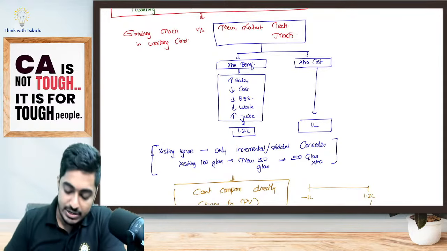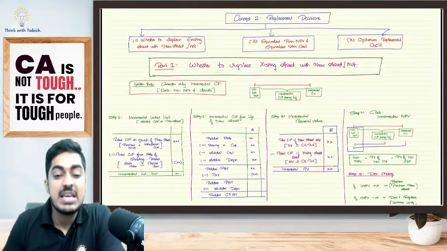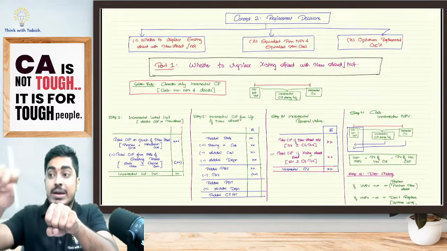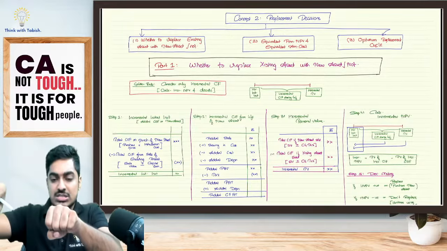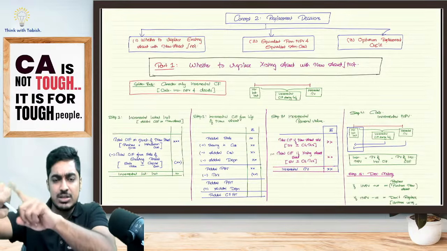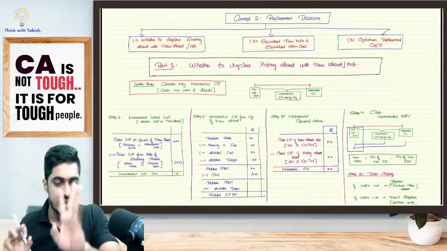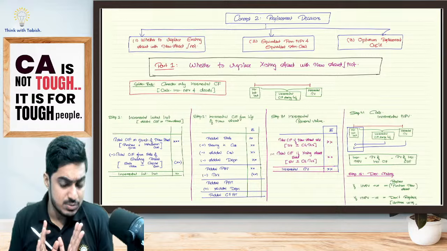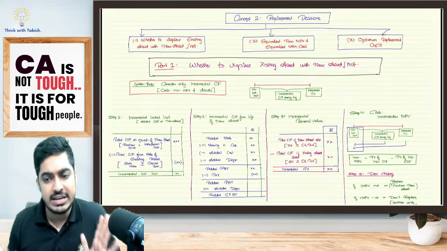Okay everyone, let us continue to the next concept, which is replacement decision. What is replacement decision? I have an existing machine, but a new, better technology machine is available. The question is, should I sell this machine and replace it with a new machine or not? Three different situations are there. Again, this is going to be important from the exam perspective. This is a very simple concept, students. Even if you just follow the steps, you will get the answer.